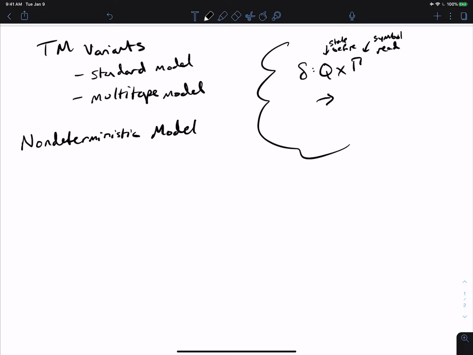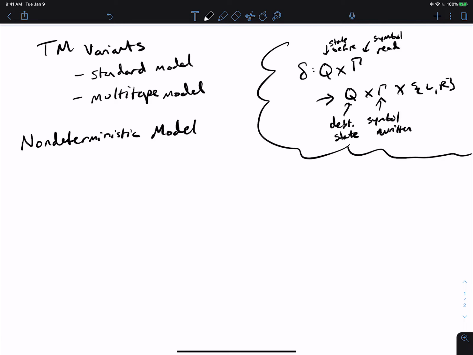And once we know those two, we know exactly which state to go to, so the destination state, as well as what symbol was written, and whether or not to move left or right. So this was the transition function we had before.